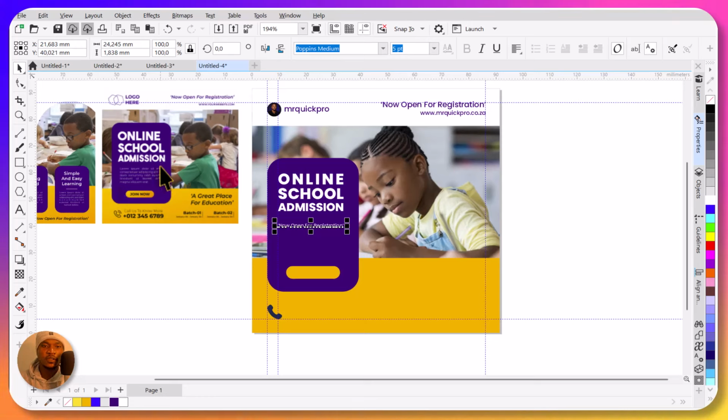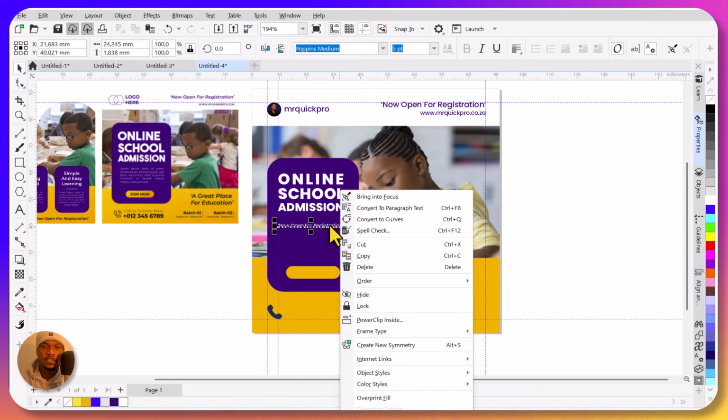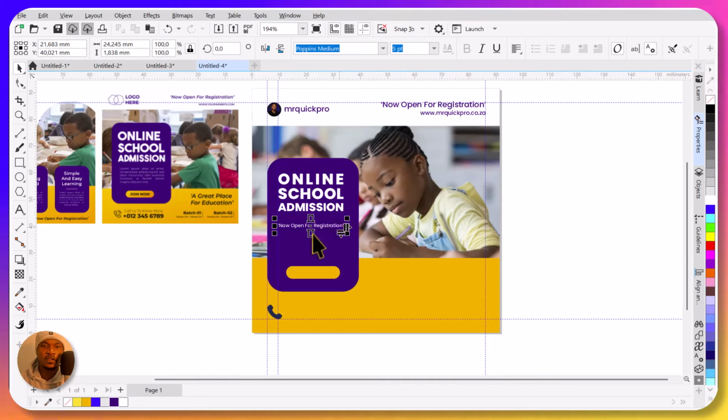If you want to create lots of text like this, the first thing you want to do is select the text, right click on the text, and then convert to paragraph text, right? Once you convert to paragraph text, as you can see, we get a whole different ball game right here.